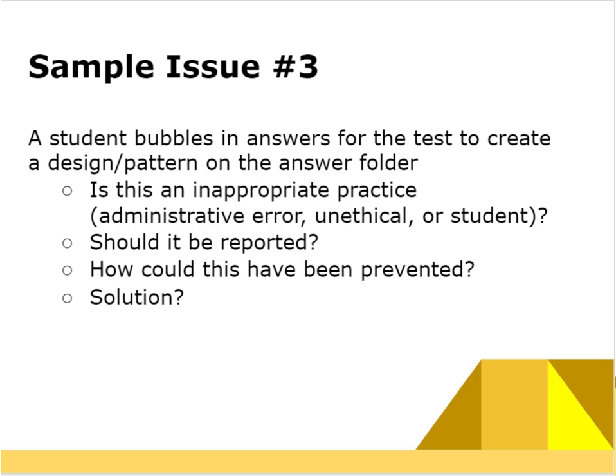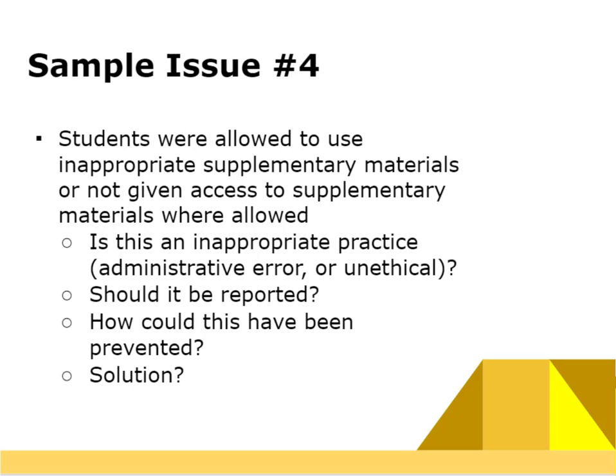How could this have been prevented? Perhaps a more favorable testing atmosphere would have been a great approach. What's the solution? I don't know. You can see if there's a possibility for a retest since there was student error. I don't know necessarily. But certainly the testing coordinator would have information about why that student's test should be invalid.